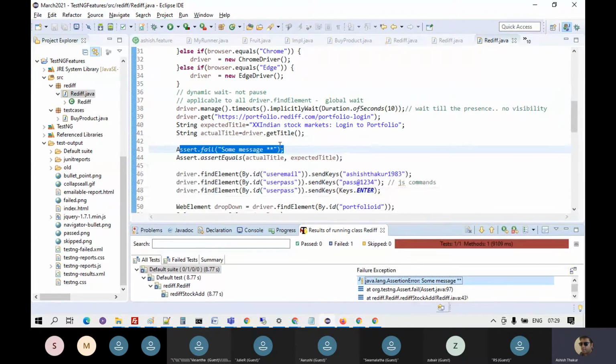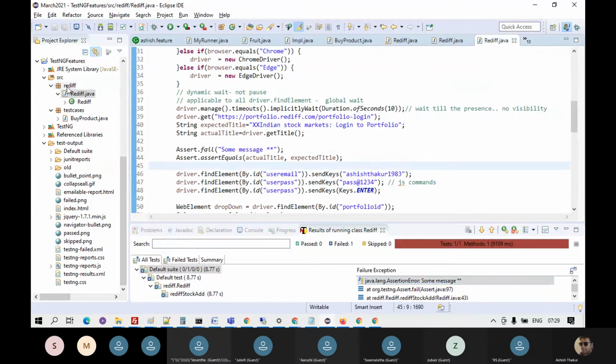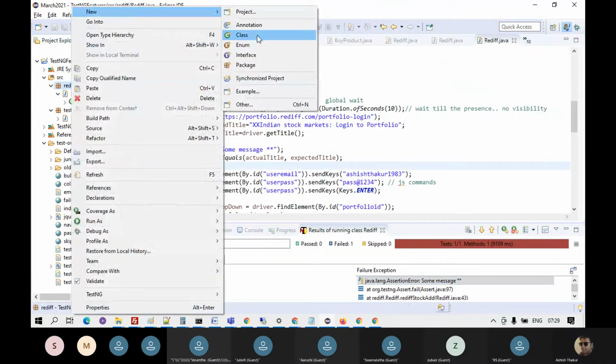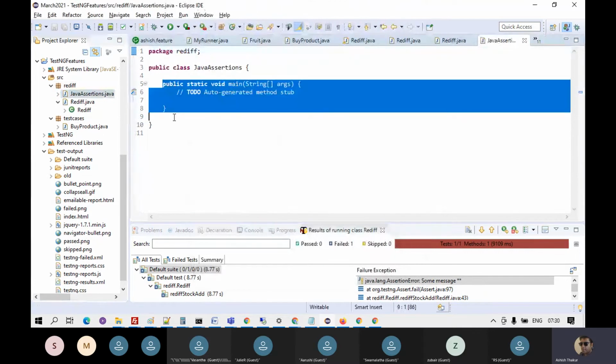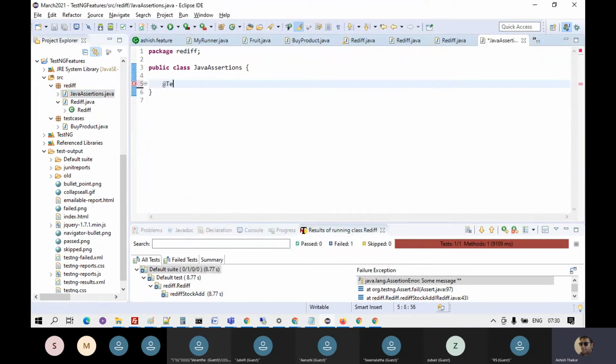Right, okay, now let me just create a new class known as Java Assertions. Right, okay, I accidentally created main function. I'll make the annotation at the rate test public void assertions.